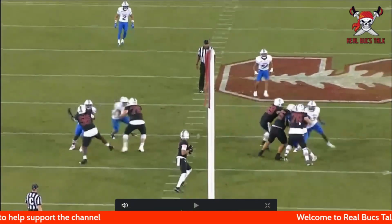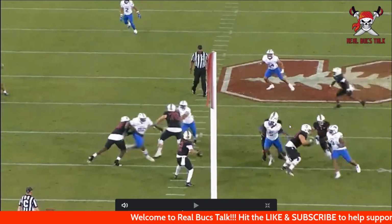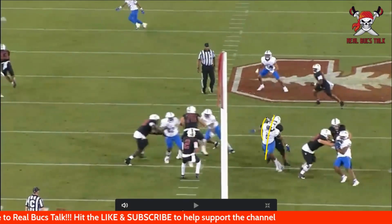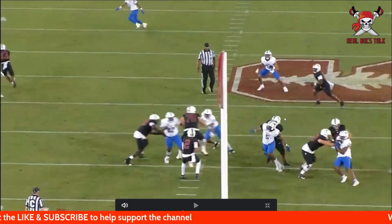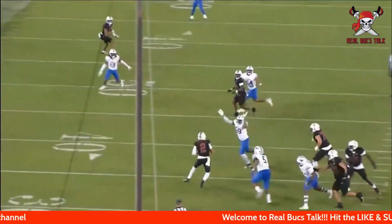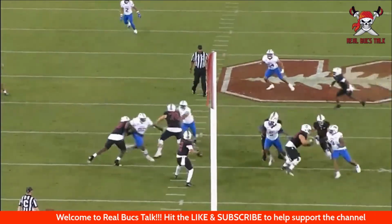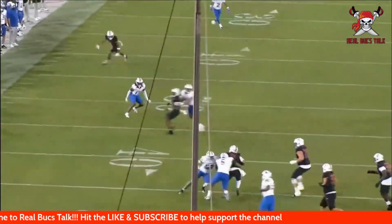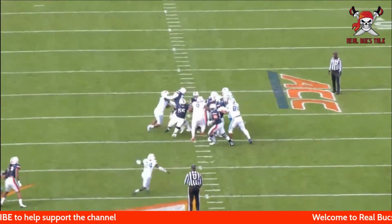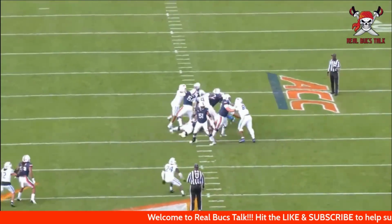Yeah, like you were just saying, handwork. So he's splitting these two guys. Once he gets that one arm in, he gets skinny a little bit and then separates them, extending both arms to create his own gap space. But like you said, he's vertical. His bend is limited because he's too tall and he's trying to lean to maintain balance. If he gets his pad level a little bit lower when he's pass rushing or hitting those gaps, maybe he maintains balance more and makes more plays. When you're playing that high, you get thrown off your base, lose your footing. He still made the play, don't get me wrong. But at the next level, those little plays matter, whether you make a play or someone's running 40 yards behind you, right?